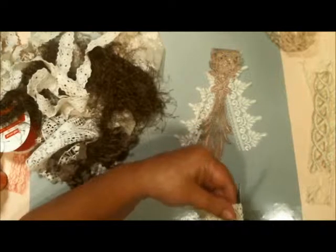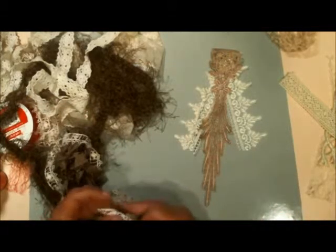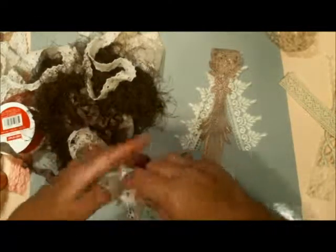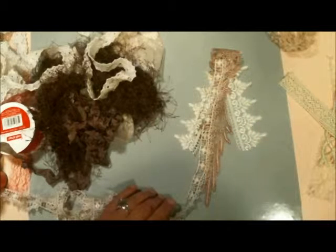And I've got some different crocheted laces. So that one is a little bit shorter than some of the others. So I'm going to cut that in half too, because I want different lengths, so it kind of looks fringy. Okay, just cutting that in half. I think I'm going to stick with this kind of brownish color and use this on something else. I'm going to set that aside.